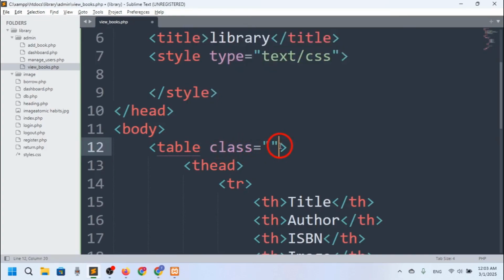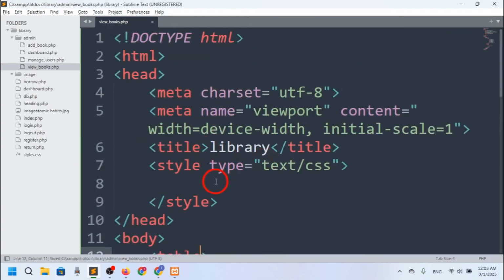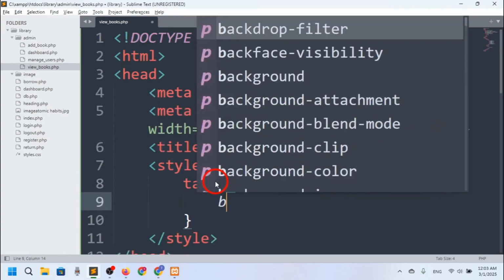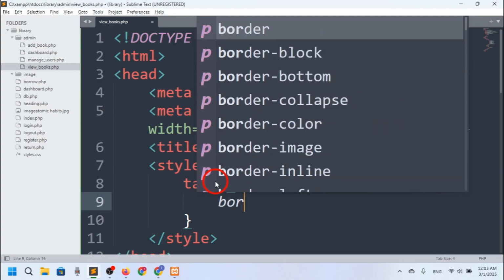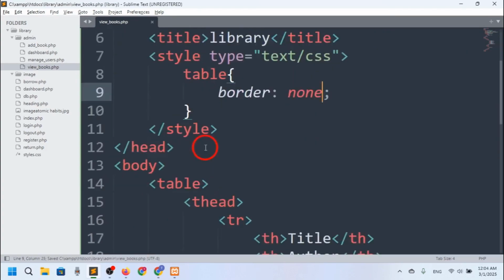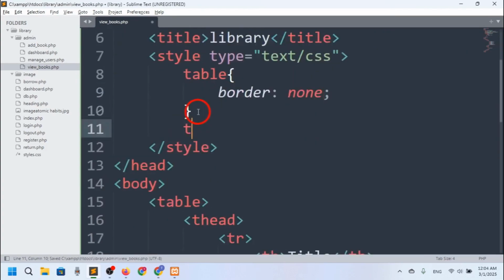And now let's name our table. I want to access the table here in the style. So I will say table, border none, tr. I want to say table tr th.